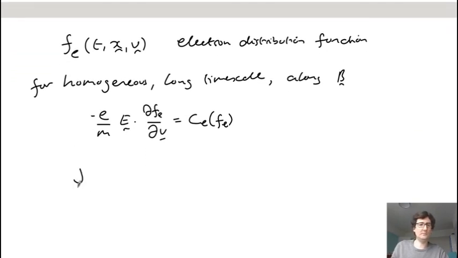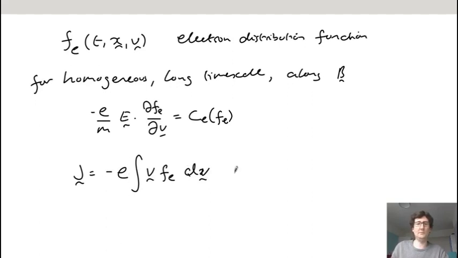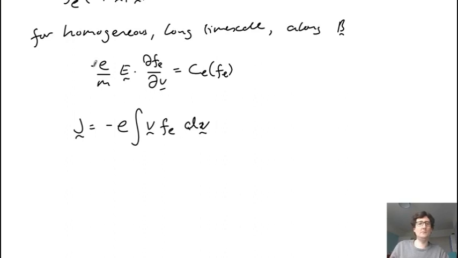So the current J. Because it's electrons, we've got minus e, and it's the flow velocity of the electron. So we take the distribution function, multiply by v to get the average velocity, integrate it over all three velocity dimensions, and then multiply by minus e would give the current. And so you could essentially apply this to this equation to work out the current. And then in here we have the electric field, so you work out the electric field.